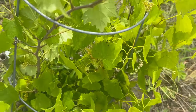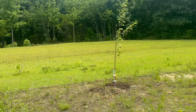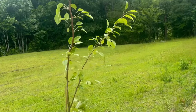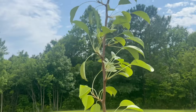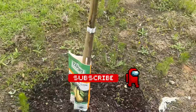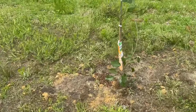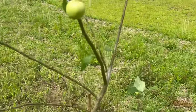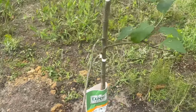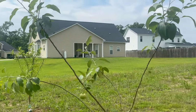Everything is looking nice, guys. This one is the pear, standing nice, breeze blowing through the leaves. Yes, guys. Now this is the apple. The apple is still standing, guys. Wow. Look, guys. Apple tree, breeze blowing through, looking so nice.